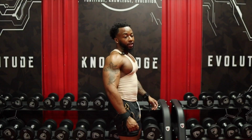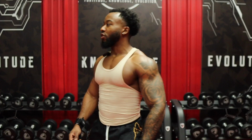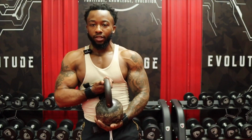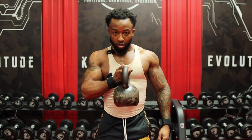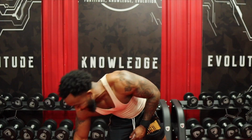All right, champ. So for the brachialis, the muscle within the bicep, what I've been doing, instead of using the dumbbells, I've been using the kettlebell. I take the kettlebell, I grab it like this, and then I make sure that the top of the kettlebell is in line with the center of my body. And then I curl up. That's one, two, three, four. This shit heavy as hell. God damn.